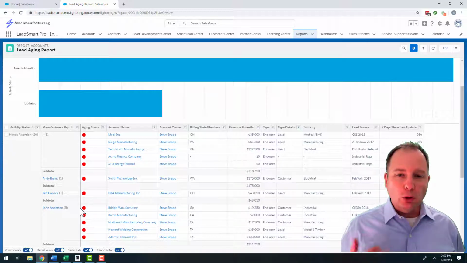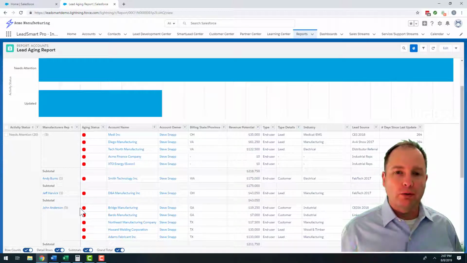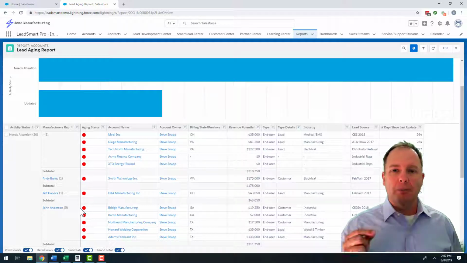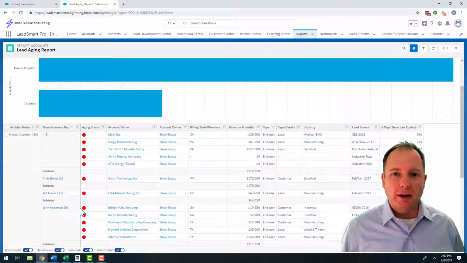Now, what I'm looking for there is I want to reinforce the idea that I take neglected accounts very seriously. But what I'm also going to be looking for periodically is to make sure that they're not just putting in bogus information so that I don't ask them. But the main idea here is that Andy's going to know that on Monday at 10 a.m. when we have the meeting, if there are neglected accounts in there, I'm going to ask him about it. And the same thing with Jeff and the same thing with John.